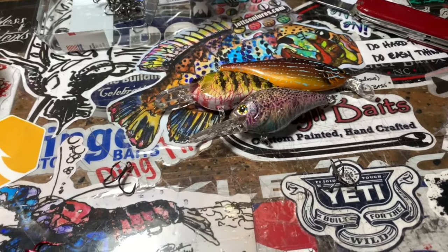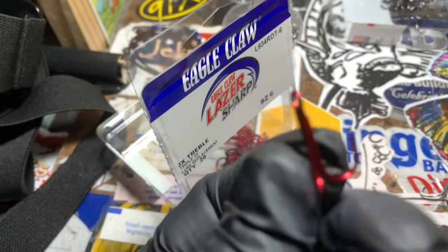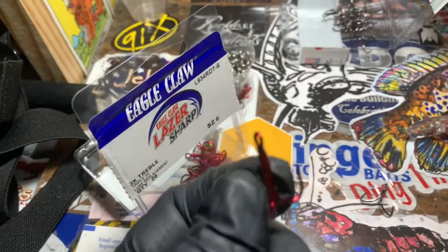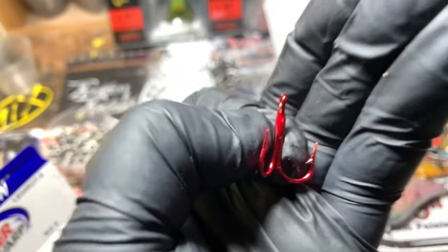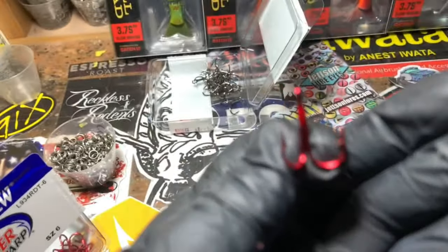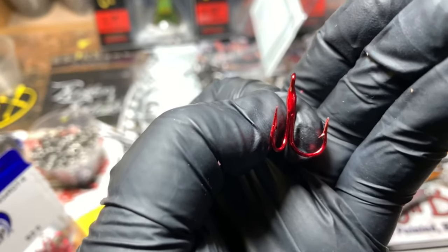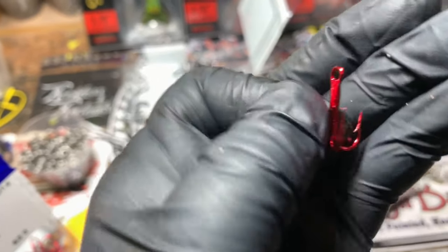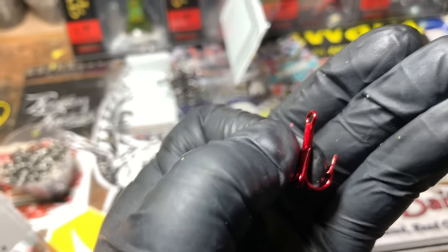So just getting right into it. One of the things that always turned me off about Eagle Claws, especially if you were buying the 20 pack or the 18 pack from the store, is that you are extremely limited in what comes out of the package. It's always a long shank. It's always got that little extra blip of weld on the end where they have pushed these things together and heated it up because that's part of the process. And you didn't have a whole lot of selection until recently.